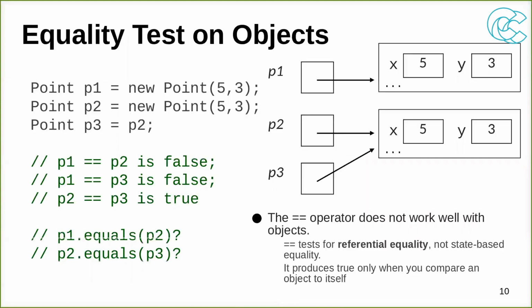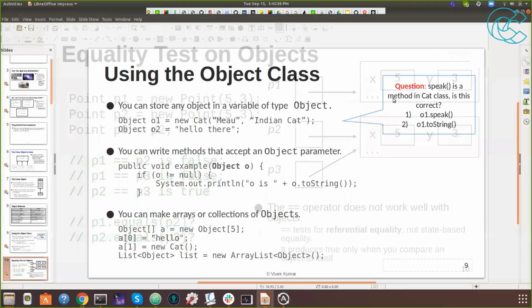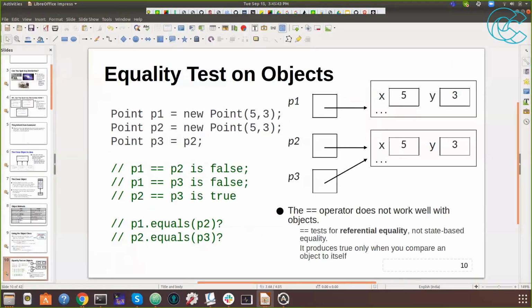Okay, so yeah, this is the next topic, right? So I'll briefly introduce that, and then we can discuss the details in the next lecture. So let's say you have the point class, and it has two values, or two instance variables. One is called x, and the other one is y. So let's say both are integers, right?